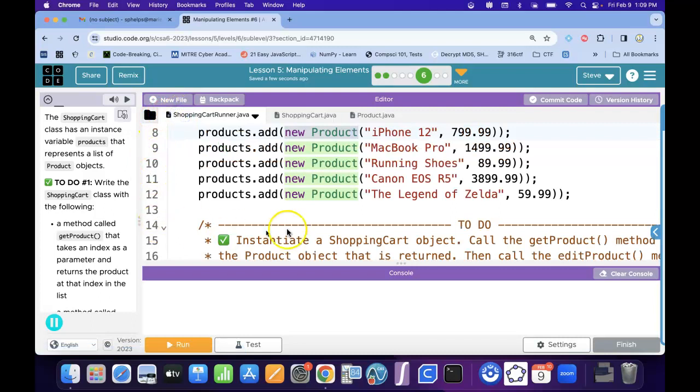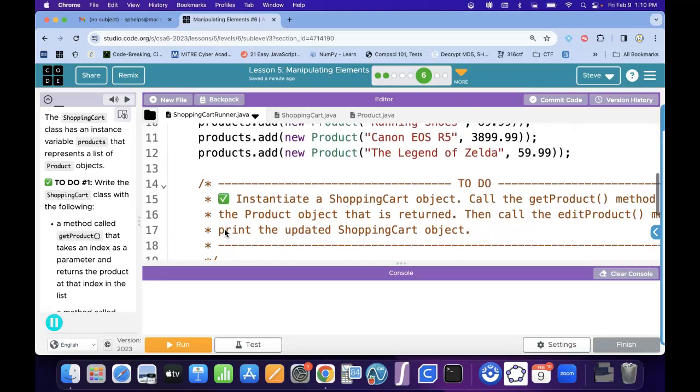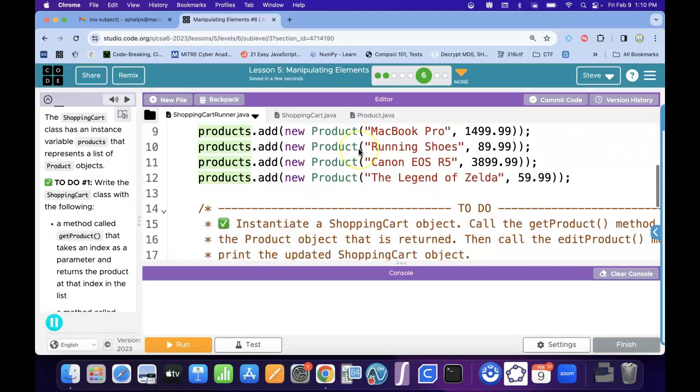So now what we have to do is instantiate a shopping cart object. Shopping cart, my cart is what I will call it. And that is a new shopping cart object that takes this products list as an input.